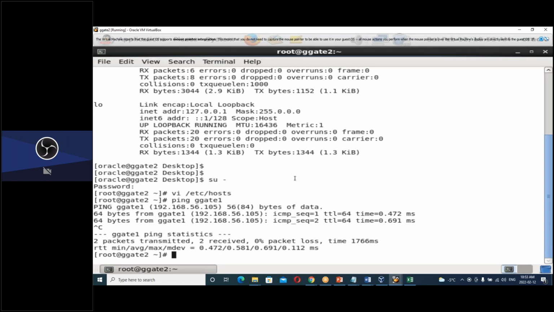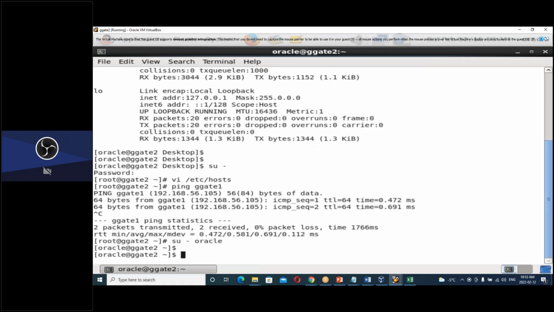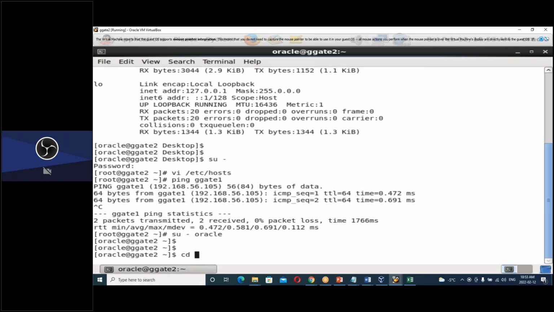Next step is we'll create the database. How do we create the database? I'll do sudo to Oracle. Once I do that, I'll cd /u01/app/oracle/product/12.2/bin.